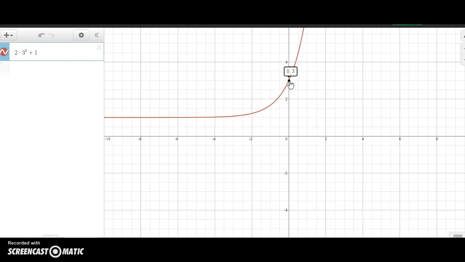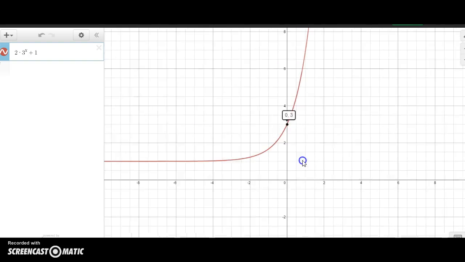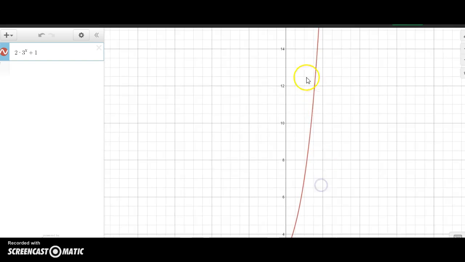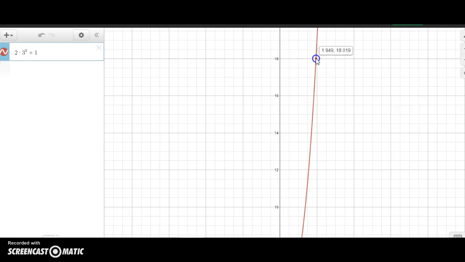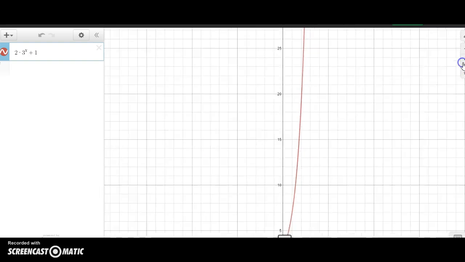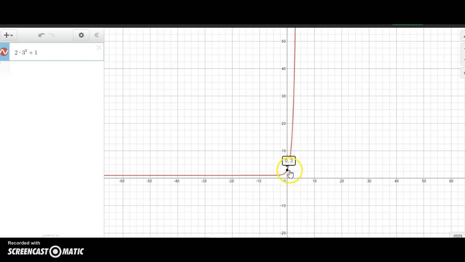Well, my original points were 0, 3, and my next one was what? 1, 7, I said, right? So at 1, I'm at 7. There we go. And the last one was what? 2, 19. So 19 is right there. So if I zoom out, which I'll do right now, that was my original graph. So that is the equation for this guy right here. Now I got rid of the asymptote and found out what that was, moved it down, got rid of the vertical translation to help me work through that.